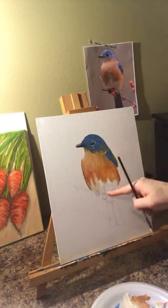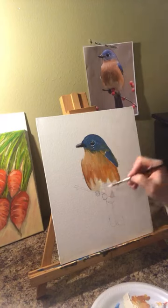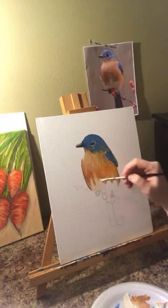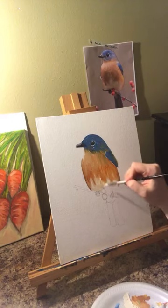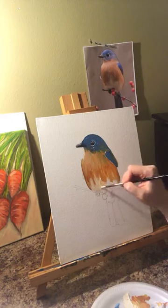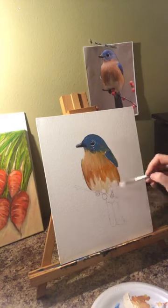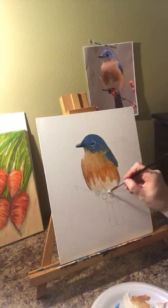Just so you know, this right here are berries. Those aren't part of his anatomy or anything like that. So those are berries. I know they look kind of funny there. I was like, oh, I kind of wonder what I'm doing there with this poor little bird. I don't know.